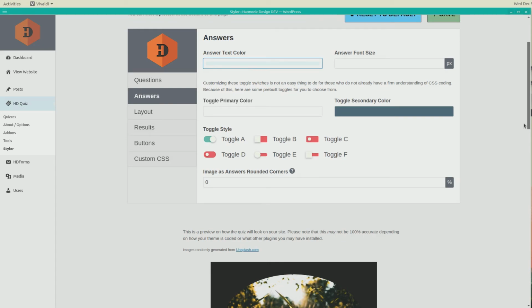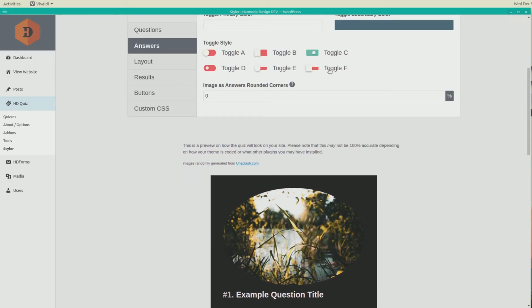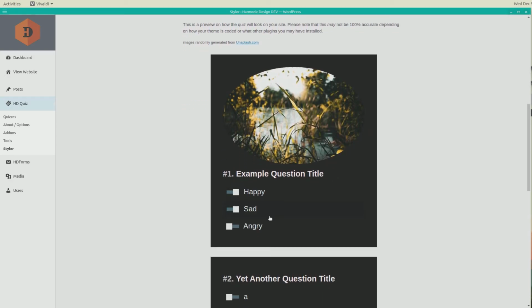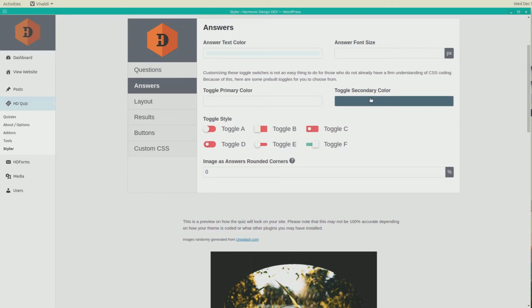But one of the coolest things, at least I think, is that we have these different toggle buttons. You can choose and completely change the design of the toggles, and make them look however you like. For instance, I think this one will look pretty good. And you can also change the color. The primary color, in our case this white square, is the primary color. And the secondary color is that background, a bluish gray color, whatever color this is. That would be the background color.